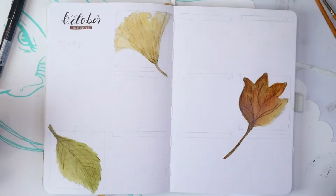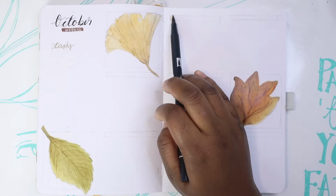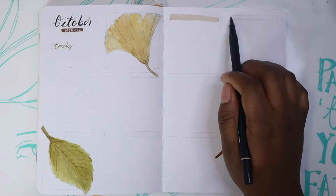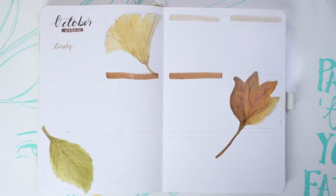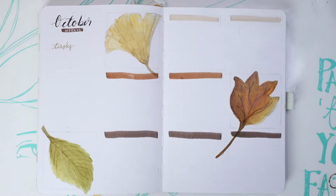This week we don't have the calligraphy pen, just regular or brush pens. So I just did some lettering of October and task, and then again I'm using my Tombow markers in 3 different shades to do the headers for the days of the week. That's what it looks like in my heart.